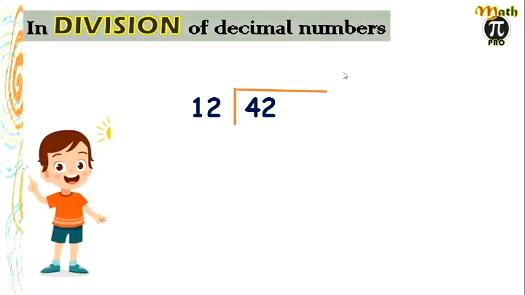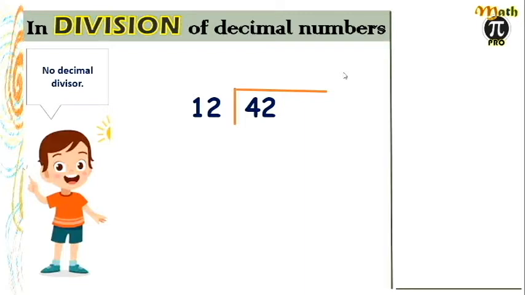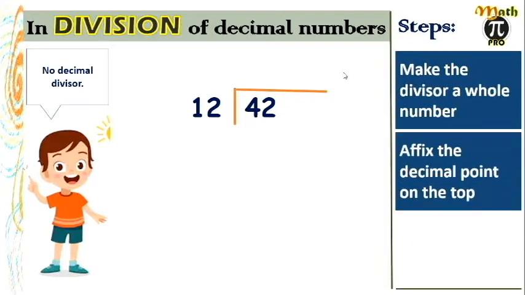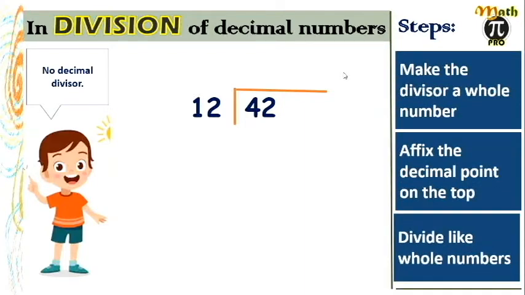Our last case is dividing whole numbers, which would result in decimal numbers. It happens when the dividend is not divisible by our divisor. Let's take this for example. So in this case, the two given are both whole numbers, so we will be skipping step 1 and 2. So we just divide them because they are whole numbers.